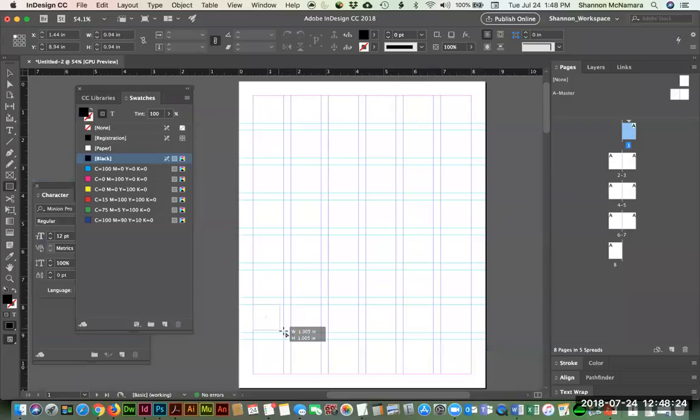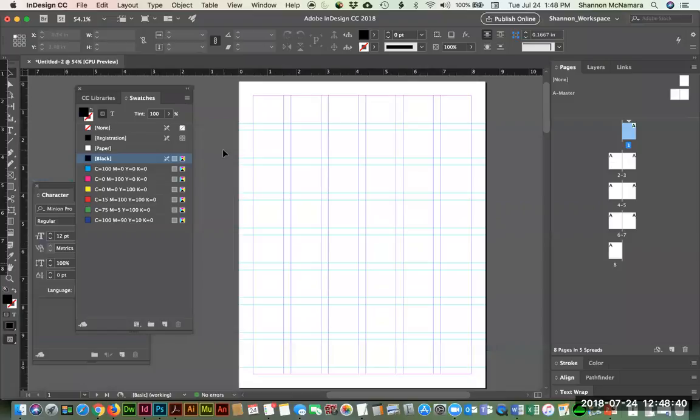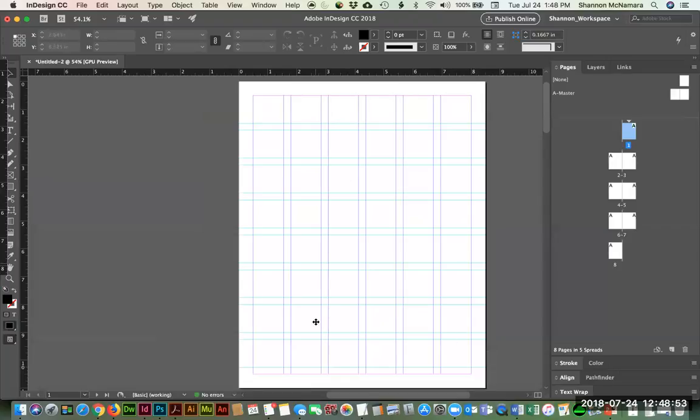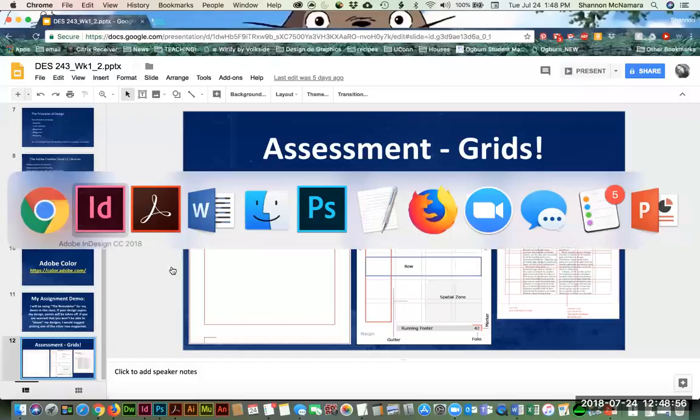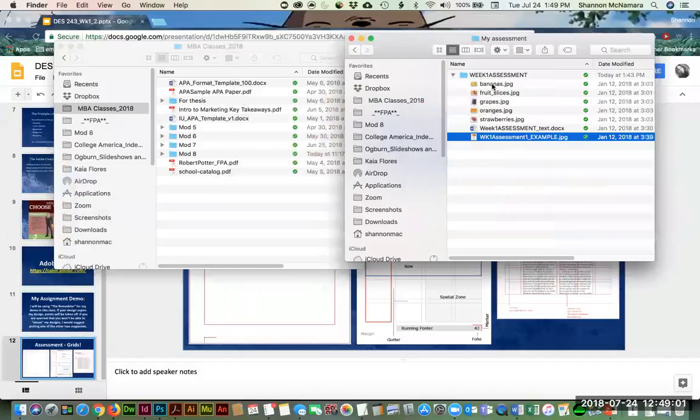I'm gonna draw those other ones that I missed. There. Last one. All right. So start to set up your grid this way, and then you can begin to import your images. Maybe your headline doesn't run all the way across. Maybe some of your images span 2 columns. Maybe some of them span 4 columns. Maybe some of them span 3 columns. You can get really crazy with your design based on how complex you make your grid.